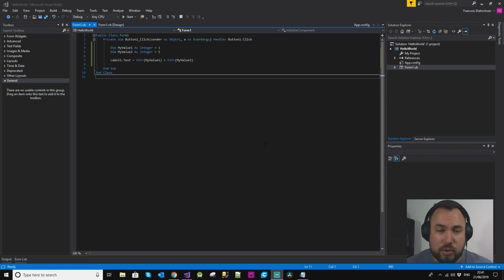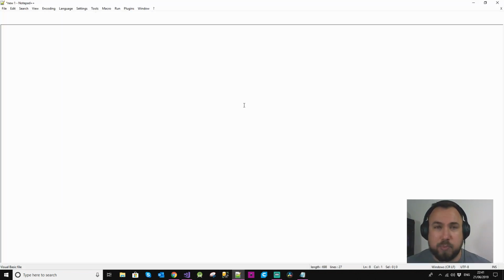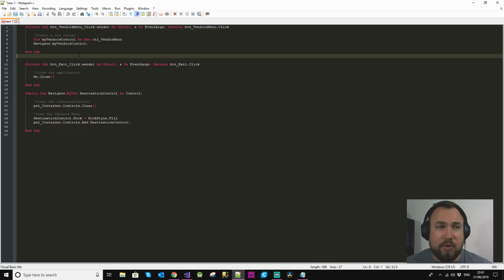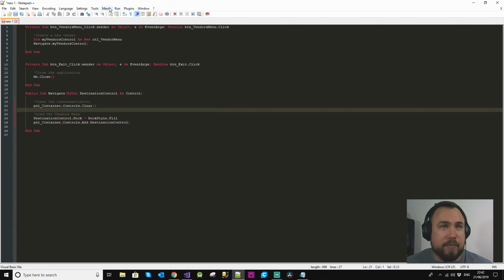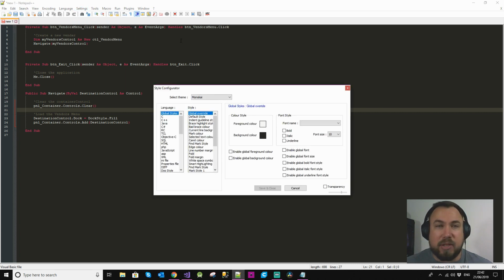One of the tools that I use is an application called Notepad++, and it is a very handy tool. It understands multiple languages, and in this case we are on Visual Basic. You can also do SQL. So out of the list of languages, you pick which code language you want to use. If you would like to change some of the styles, you go to settings and then Style Configurator, and over there you can pick some of the nice styles.